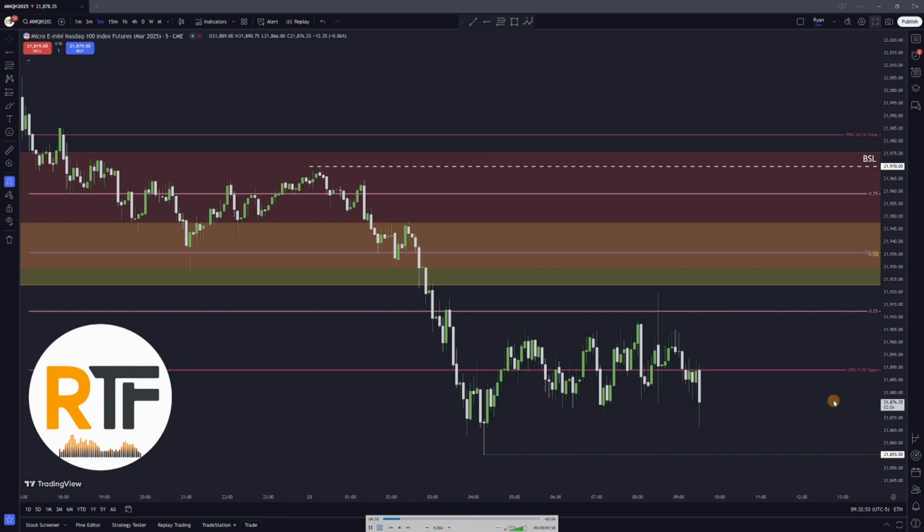Maybe I can even speed this up a little bit faster. No, I think the speed is fine. We'll just take a look at this opening range for a little bit, and then I'm going to go to the first trade. Right now, I'm pretty much just waiting to see what's going on. I do see it wicking up. Now it did come up here. It's probably just taking a little bit of liquidity up here before coming back down. That's what I'm wanting to see.